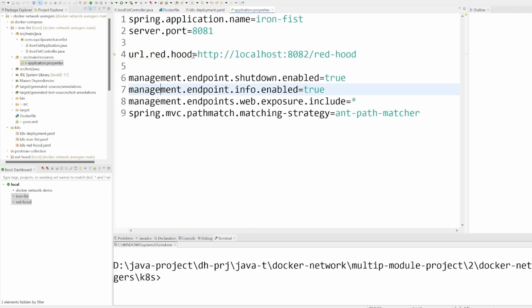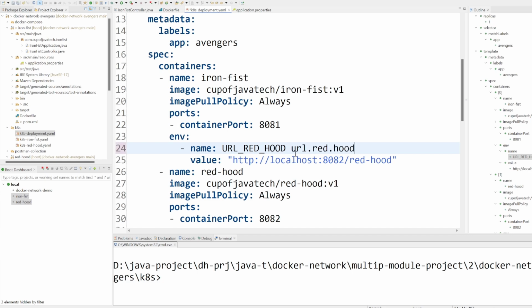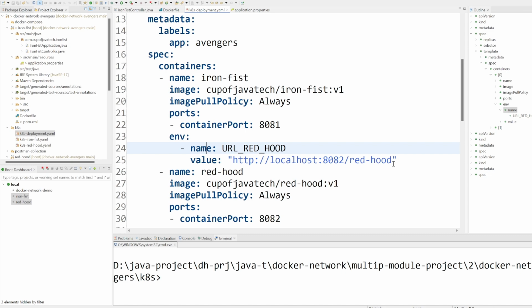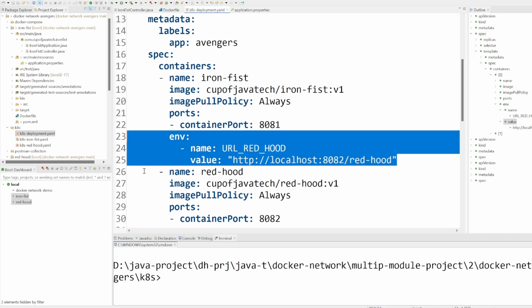So if you look at this, this is my property file, right? URL red hood, and all the dots have been replaced with an underscore, and it has been capitalized. So this is my environment variable, the way we have to define it.